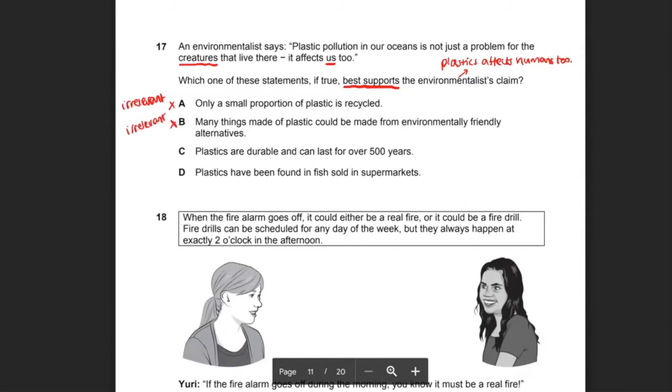So remember, it's irrelevant to our argument. C, plastics are durable and can last for over 500 years. Now, this one is saying, okay, plastics, they're very hard to break down. Durable means lasting a long while, and it lasts over 500 years.